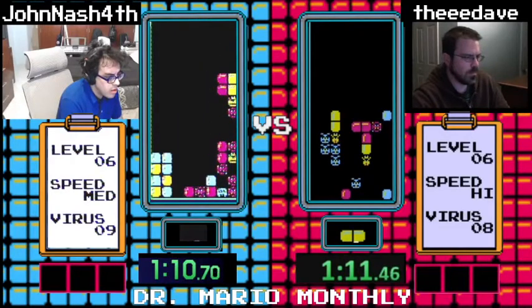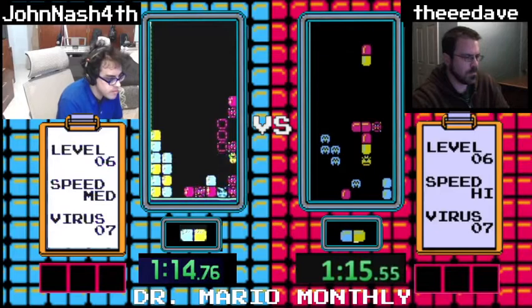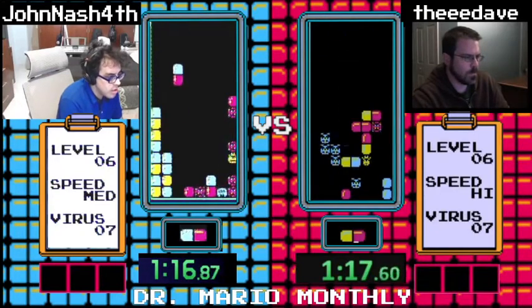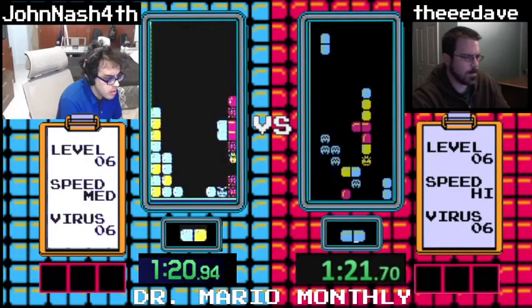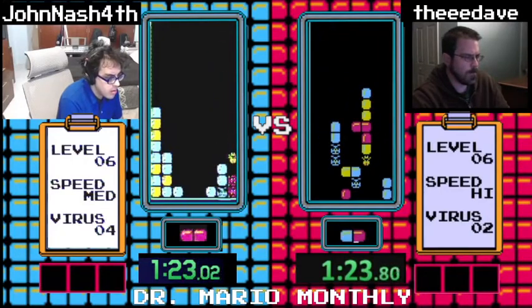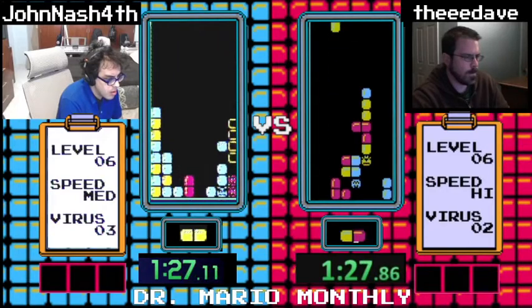But I am liking this combo coming up. That is a very nice combo from Dave. Beautiful. Gonna be stuck with 1 yellow remaining. It's still quite even, isn't it? 6-6 here. Yeah, it's a very even match so far.